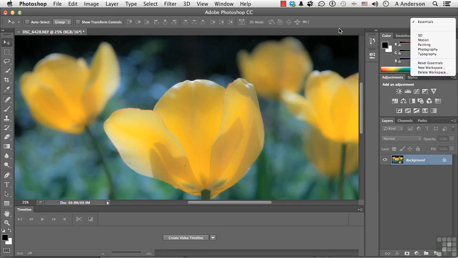Just reset them all. Workspaces, valuable, because every time you open up Photoshop, there's a certain thing you're doing, and setting up a workspace to help the flow is just going to save you time. It's going to give you more control, and you're going to be more creative. That's what this chapter has been all about. Efficiency to control to creativity.